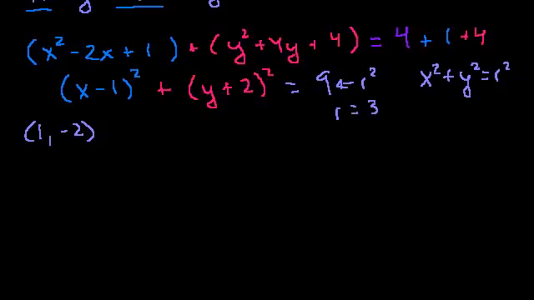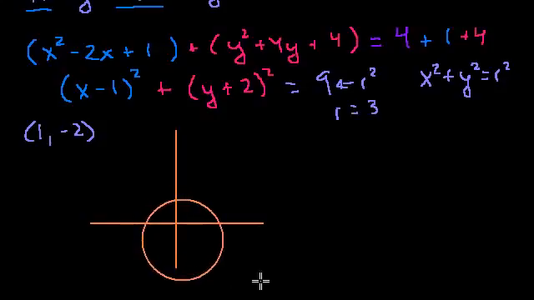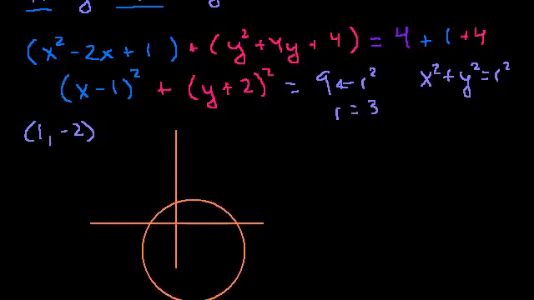So it's going to be at, let me see, I should graph the circle first. Actually, why don't I just graph the circle? So it's going to be at (1, minus 2), so it's going to be down here. This circle is going to start there, as its center, let's try my best.